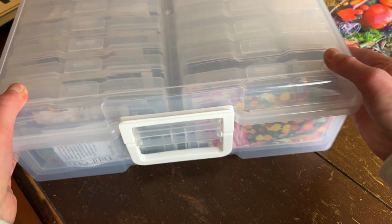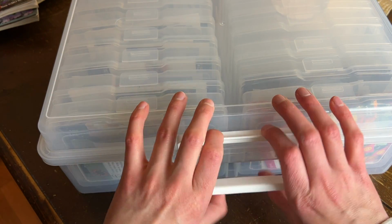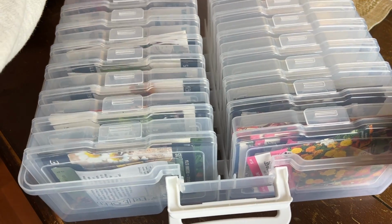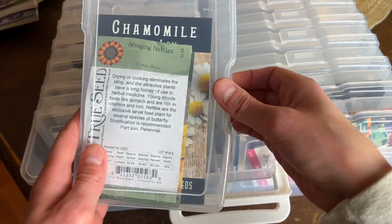And I'm very excited about my seed case here. This is really just a photo storage case, but my mom uses this, and I know I've seen a lot of other gardeners use this. It's perfect to keep your seeds in. So I had all these seeds, and then I was like, oh, I gotta have something to put them in. So just briefly, I'll show you what I've got this year.